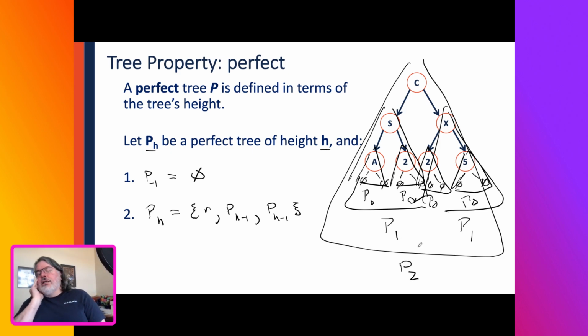Does it have to be binary? In this class, we're always going to be talking about binary trees unless we explicitly don't. You absolutely could define a k-ary tree.